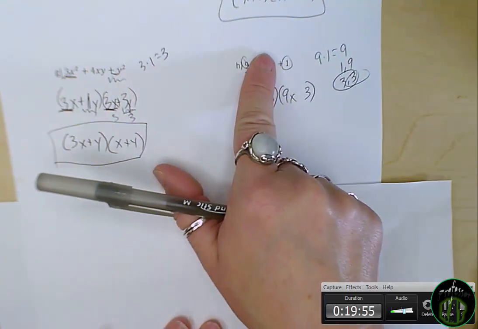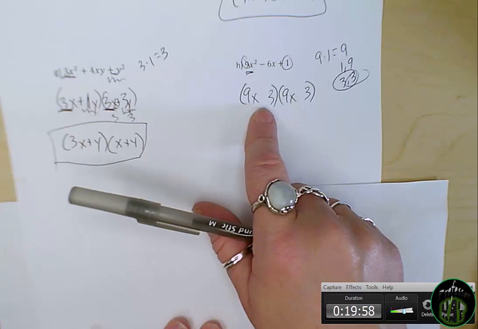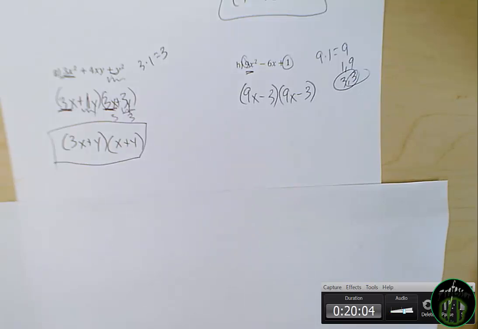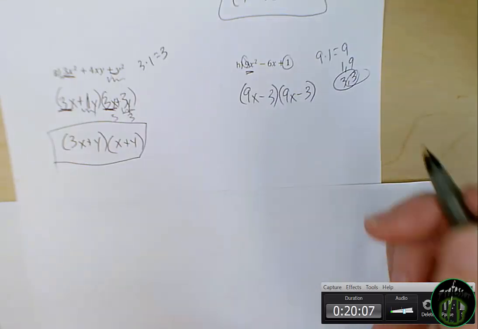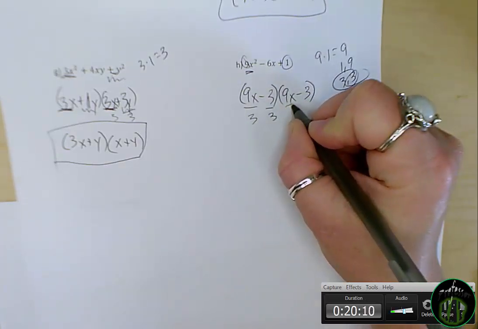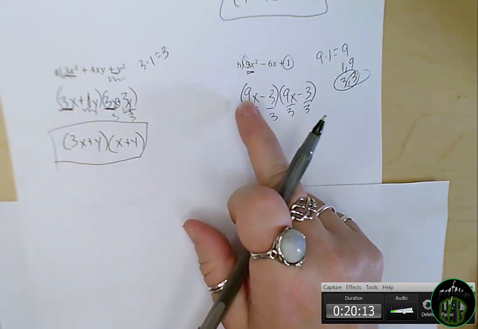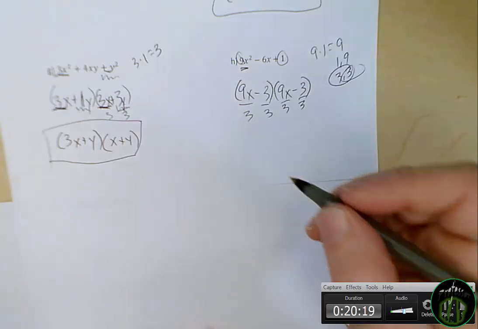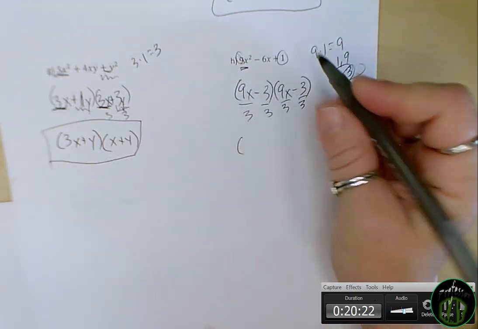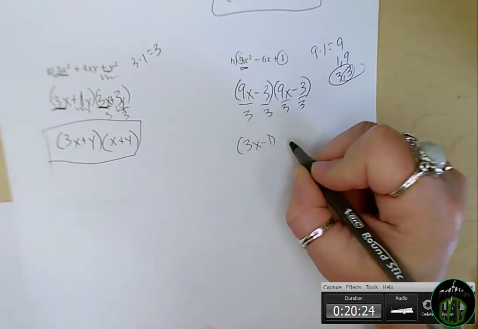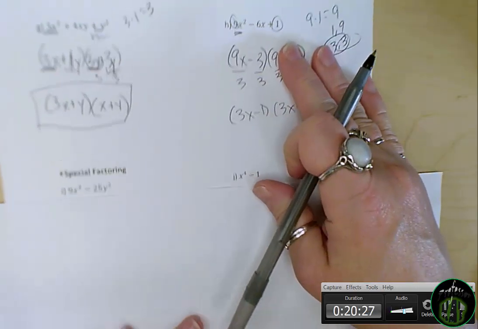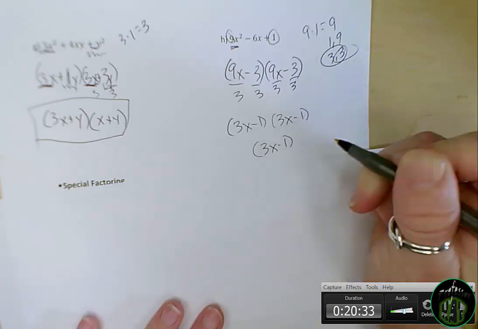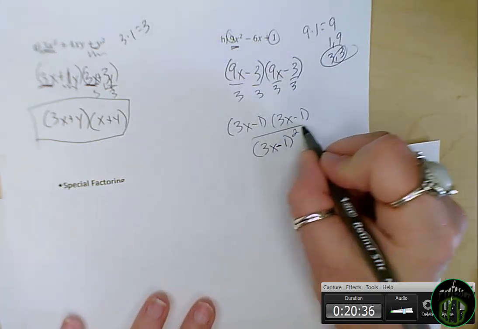Focusing on your signs: if your last term here is positive, they're going to have the same sign. Look at your middle term, it's going to let you know which one. So these are both going to be minuses. Last step in no fuss, reduce, reduce, reduce. I'm going to be able to divide a 3 out from all of this here, because 3 goes into a 3 and a 9. And notice these are the same exact factor here: 9x minus 3, 9x minus 3. So I can reduce it all by a 3, which is going to give me a 3x minus 1 times a 3x minus 1. And since we got the same factor for each one of those, we can go ahead and group these together and call that 3x minus 1 squared.